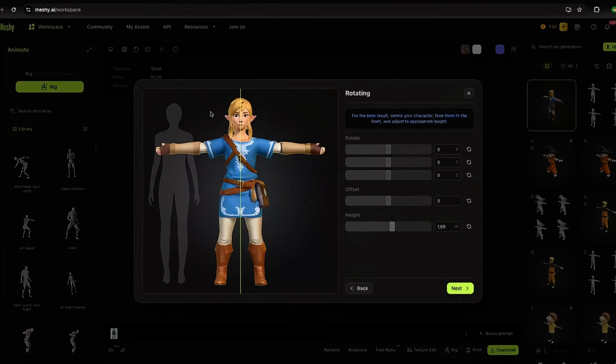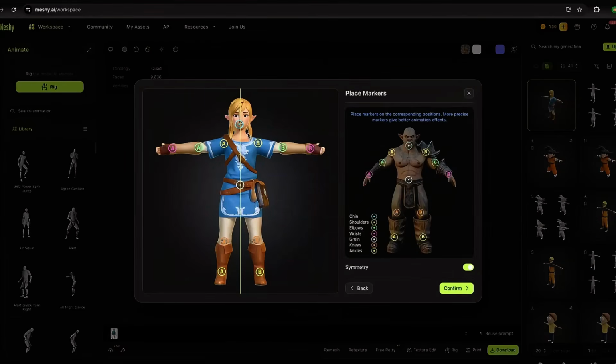You can also rotate, but in our case the model is perfectly generated. And now I need to specify some points for our rig: shoulders, elbows, wrists, this part. And yeah, it's not so complicated, especially since you have this guide on the right side. So once you have all these points specified, you need to click confirm.